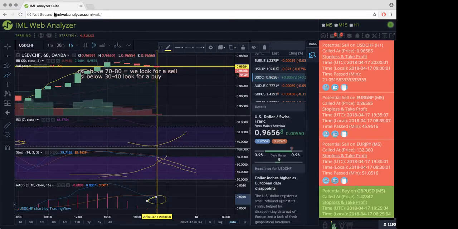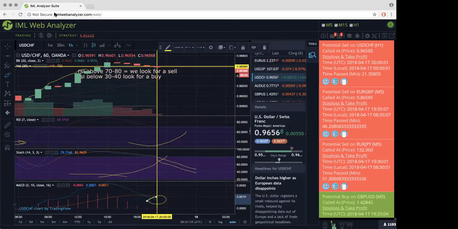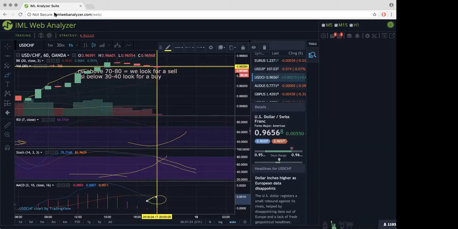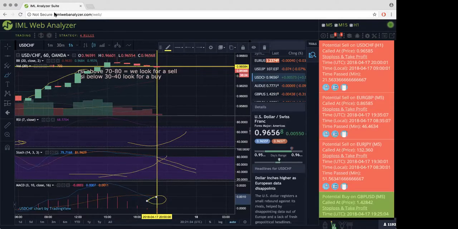Very, very simple. You're not looking for quick moves. You're not looking for quick money. You're looking to make sure the market does move in your direction, not specifically to capture pips or make profits, because the web analyzer isn't designed for long-term trades. It's designed for those who are busy, those who go to school, those who work, for them to come into the market 2-3 times a day, 2-3 minutes each.